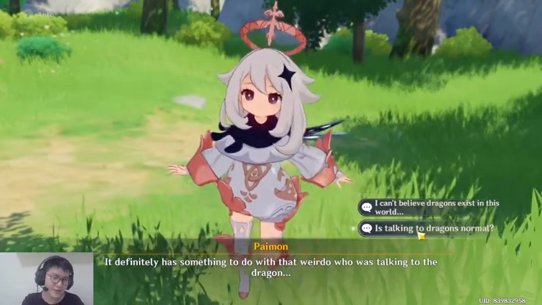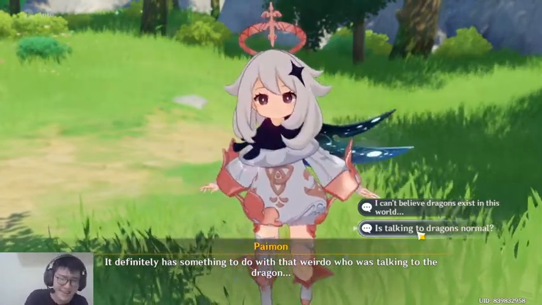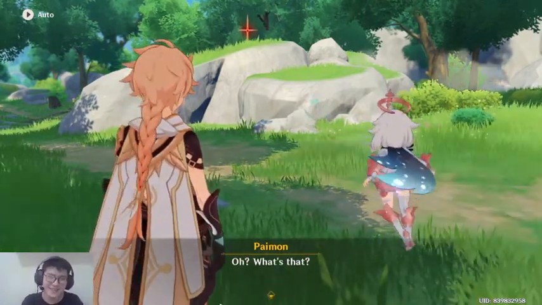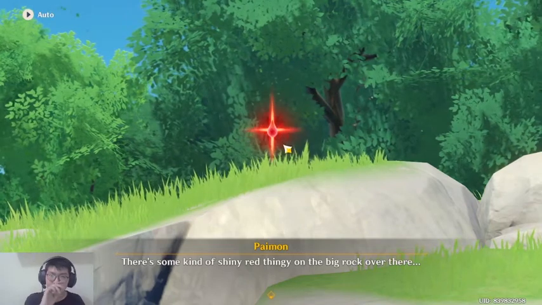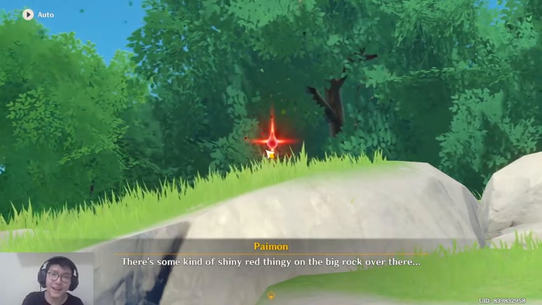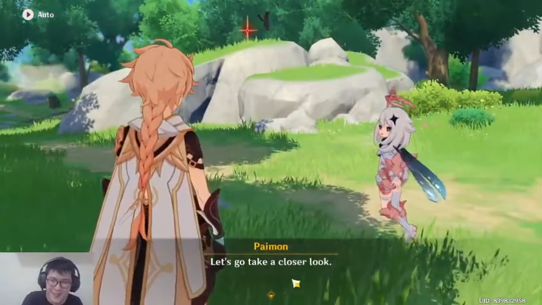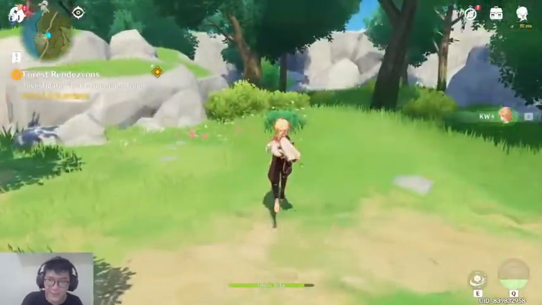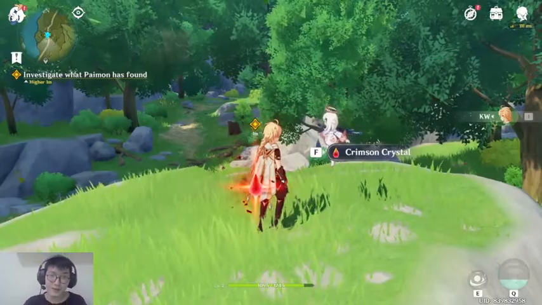Okay, is talking to dragons normal? Well, guys, let me ask you this. Is talking to a cat normal? Of course not. Yes, of course not. Oh. Shiny red thing, big rock, yeah. I don't want to actually say this, but I think, guys, that is actually the dragon's poop. Sure, let's take a closer look at the dragon's poop. Alright. Let's touch this thing. Crimson crystal.